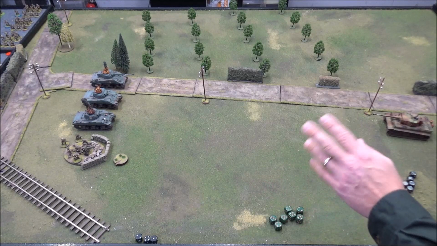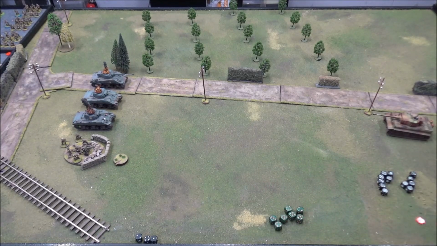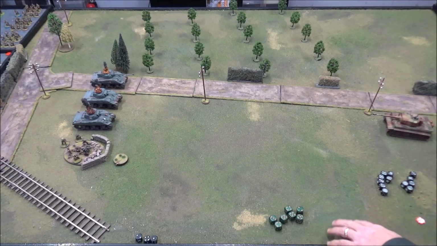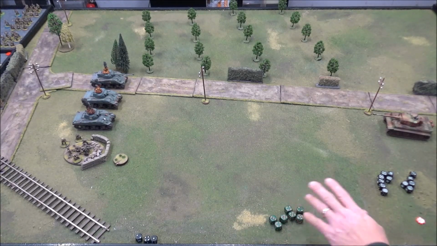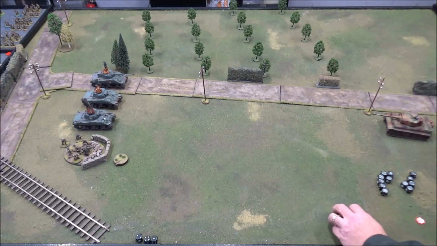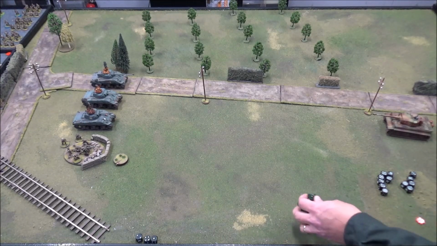AT guns, very hard to kill, especially when they're on hard cover. So the best AT unit in the game is an AT gun if you're just going for straight armor killing capability, because they're resilient and they have a big crew and it's hard to take them out. Yeah, so there it is.